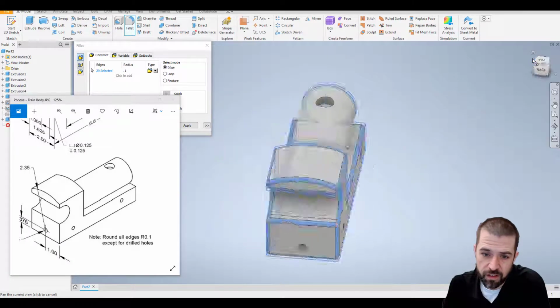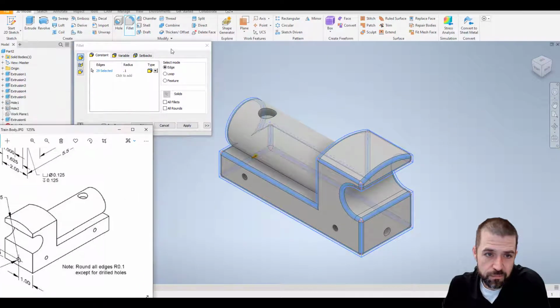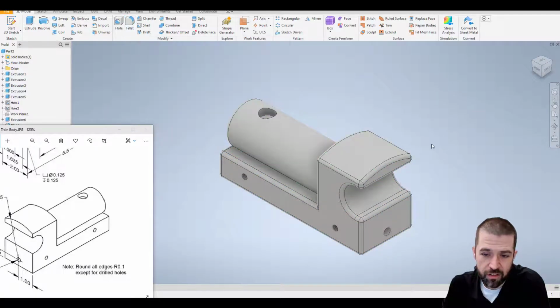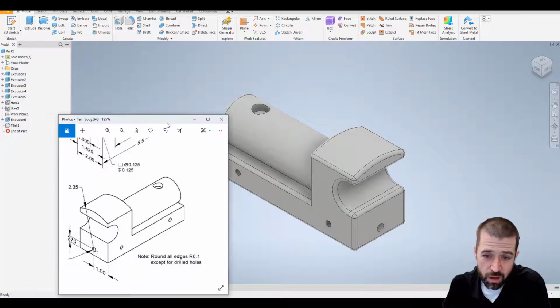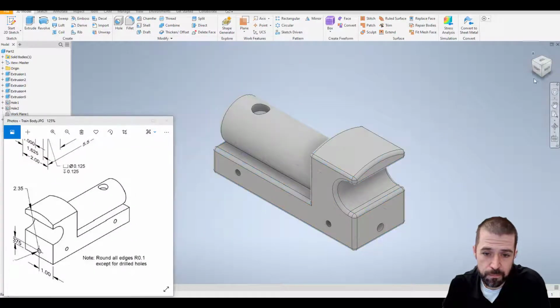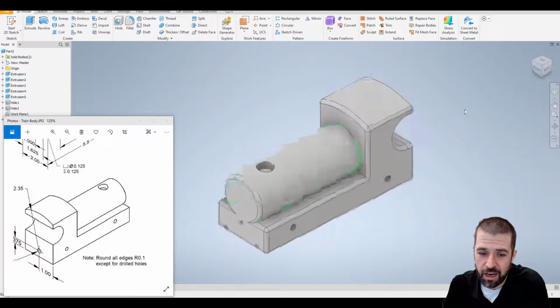I think I've selected them all. I'm going to hit apply, cancel, and I can close it out. If I had missed one, I can simply double click on fillet 1 and just go through and select any of the fillets you might have missed. All right, that completes our train body.